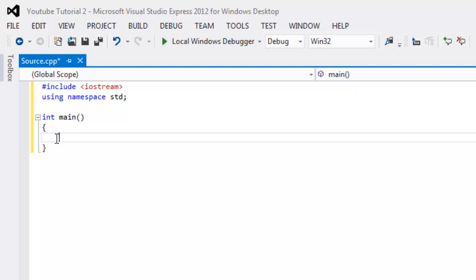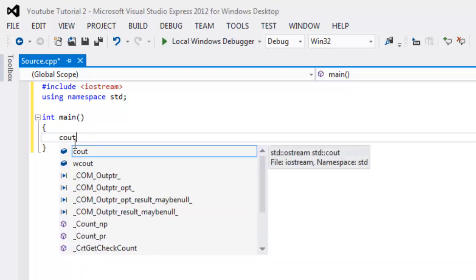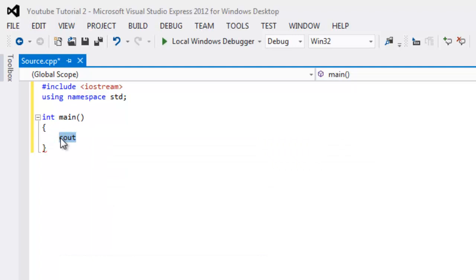So what I want to do is build a basic application to output text on the screen. To do that, within our main function, let's do cout. Now this word here, known as cout, is called the output stream operator. This allows us to output text into a file or on the screen.